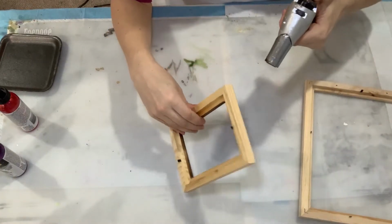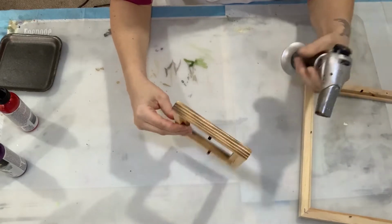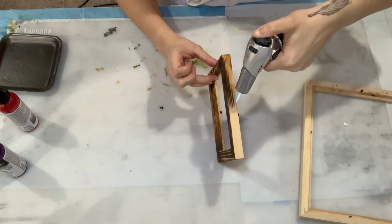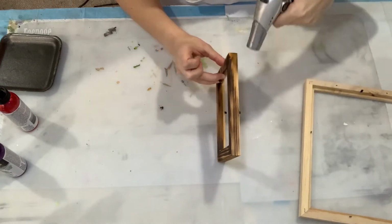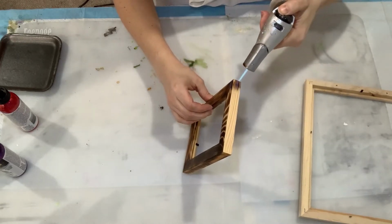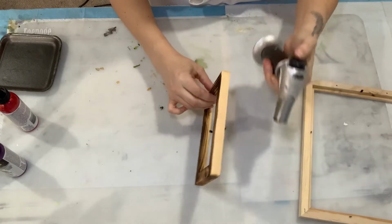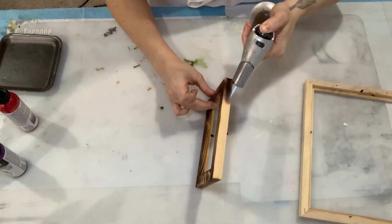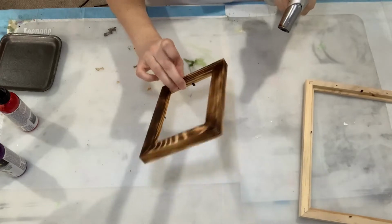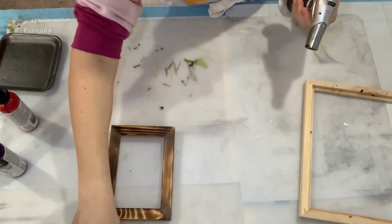So now we're going to do the outside edges. Kind of like that. Here we go. Got the line a little better. Okay. This is a lot easier on frames than on an entire desktop, I'll tell you that right now. I don't know, should I do the back sides? Nah. Okay. That was the, what is that, 4x6?